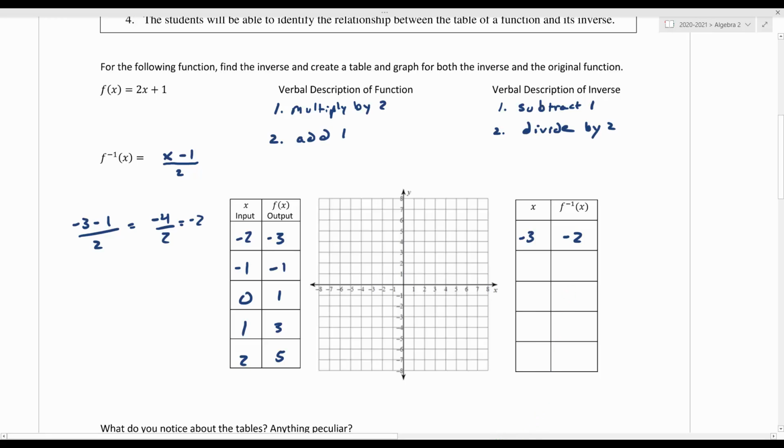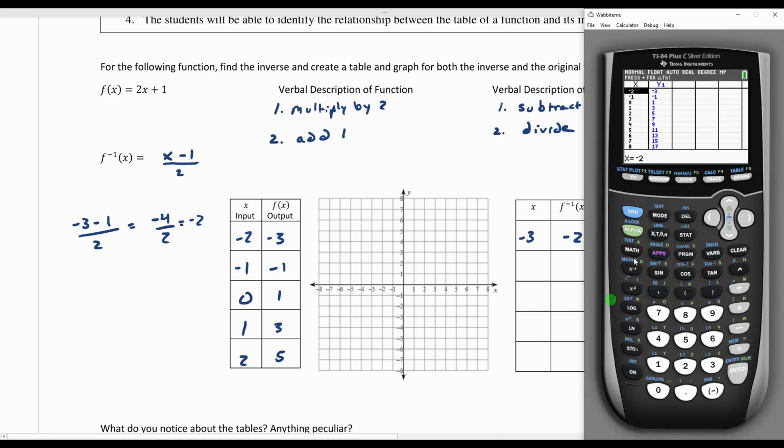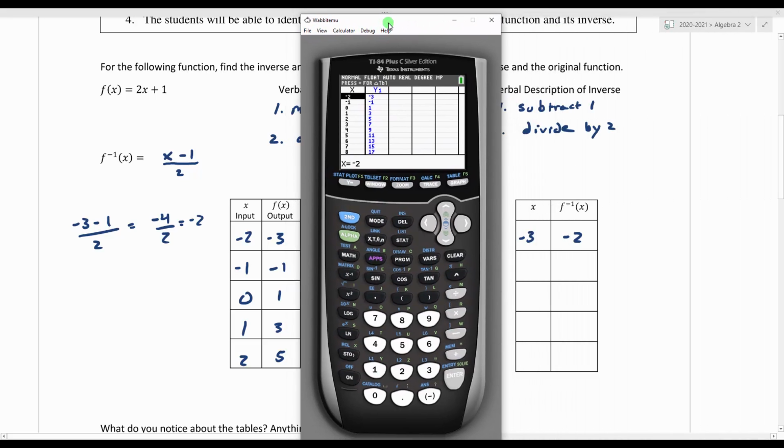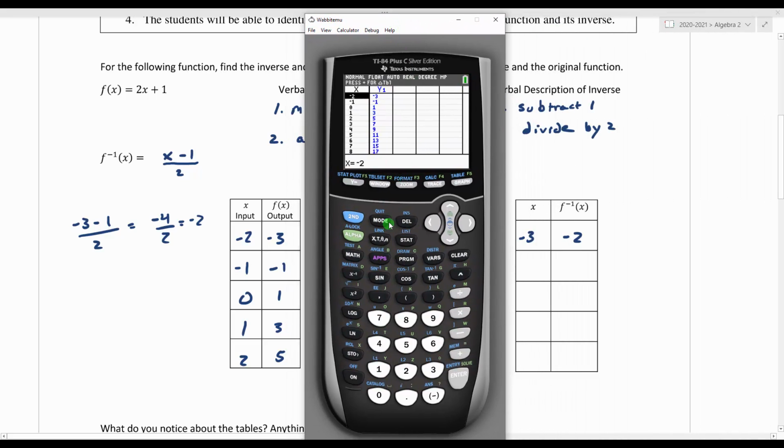Let's see where we can see that on the calculator as well. So I'm going to bring up my calculator here. Put it right here for right now. So I'm going to go ahead and put my inverse function into the calculator. So I'm going to go y equals, I'm going to clear out the original function. And to make sure that I get my inverse function right, I'm going to put the top part in parentheses. And this is really one of the frustrating things about the TI-84, you have to be careful with those parentheses, otherwise it won't do fractions correctly. All right, so this is how we want to input those types of functions into the TI-84.